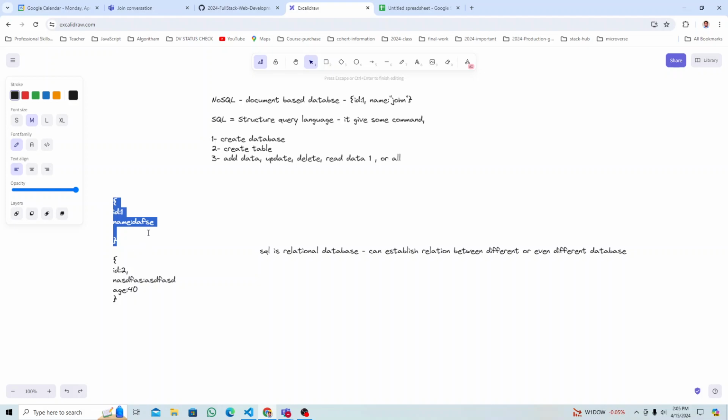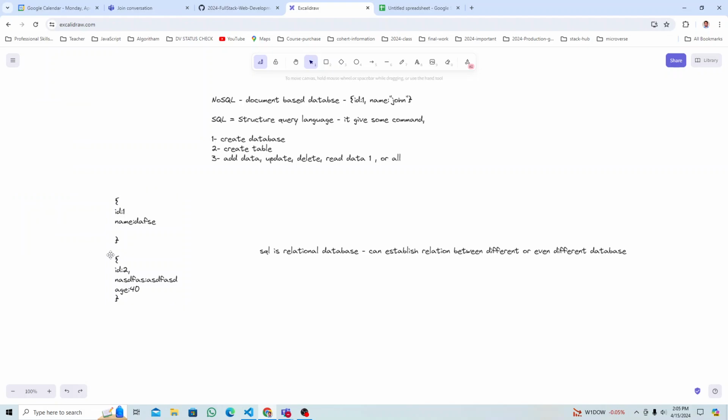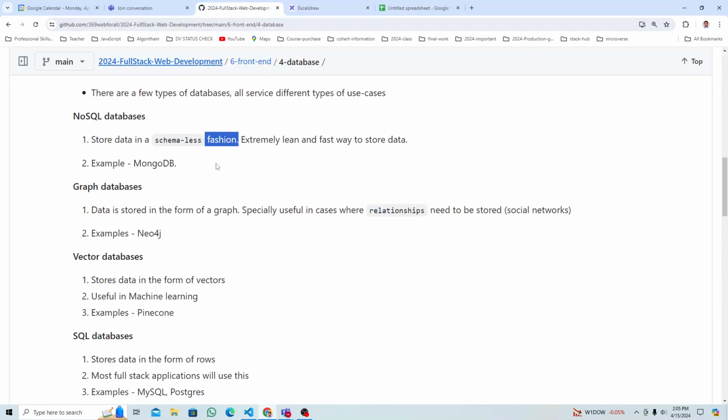So this creates a problem in a schemaless database. When you read the data, the pattern is different. You might get something like age in one of the documents, but you're not going to find it in another. So that will create a problem. Unless, when we're creating data, we must be very careful and add exact information like the first one. So there is a chance to make this kind of mistake in a schemaless database.